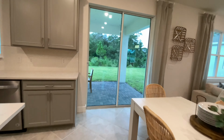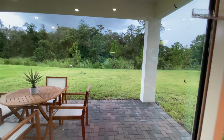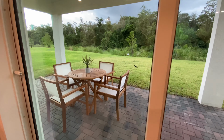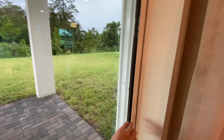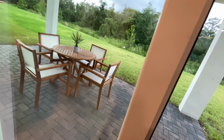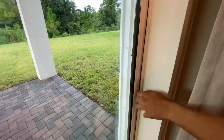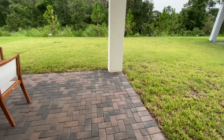This kitchen is so pretty. And you have your outside area here. It's a nice size. Really big. I had a difficult time opening this door here. I couldn't figure it out for the life of me. I'm like, what is happening? Why won't this open? That's the struggle. And Justin gets it in 2 seconds, of course.